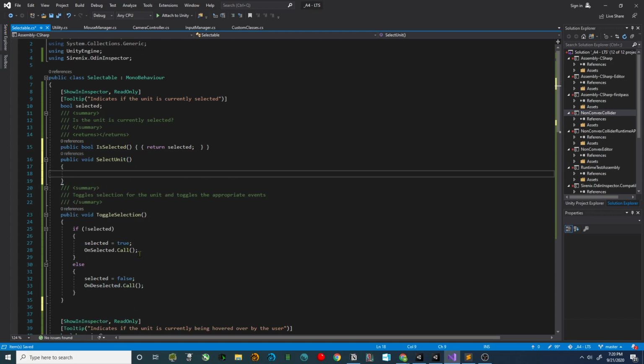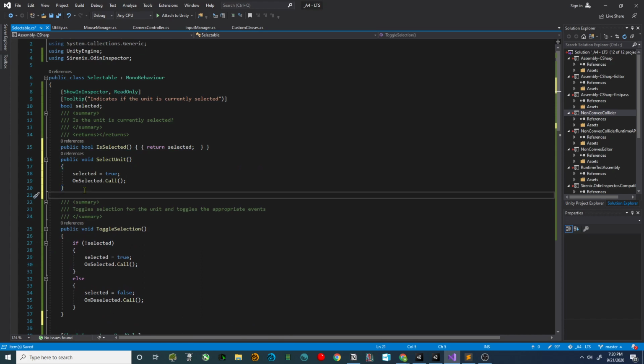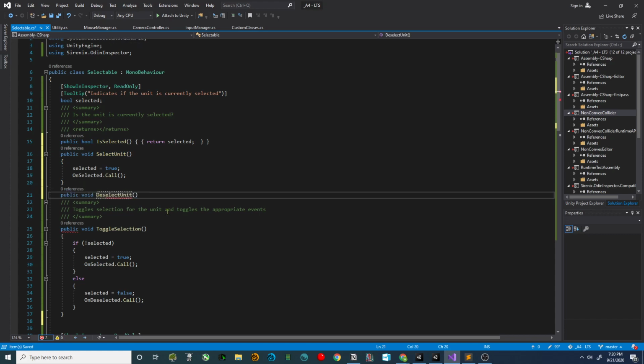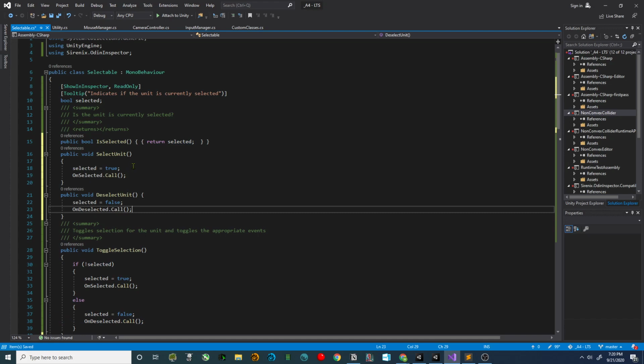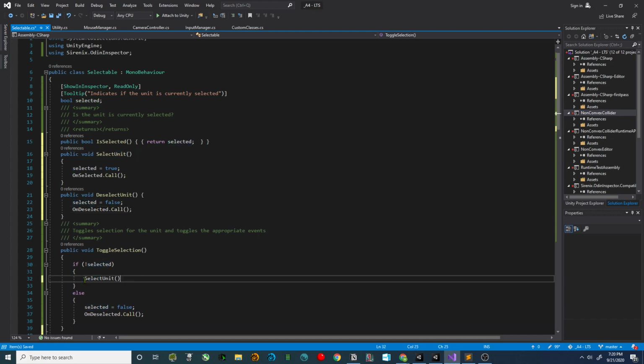And I'm just going to take this right here, put it in there, and then I'm going to make another one called public void DeselectUnit. And I'm going to add this functionality right here. And now we can put SelectUnit here and DeselectUnit in the place here.